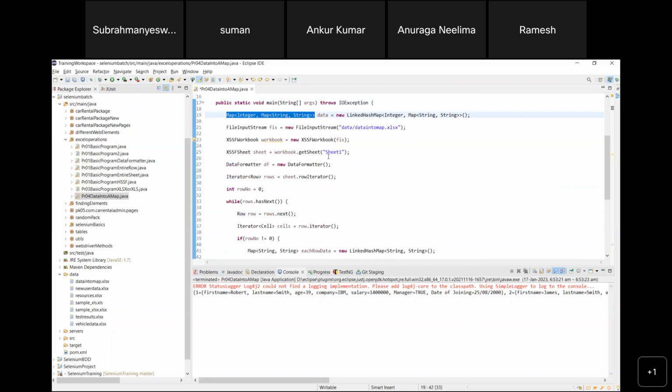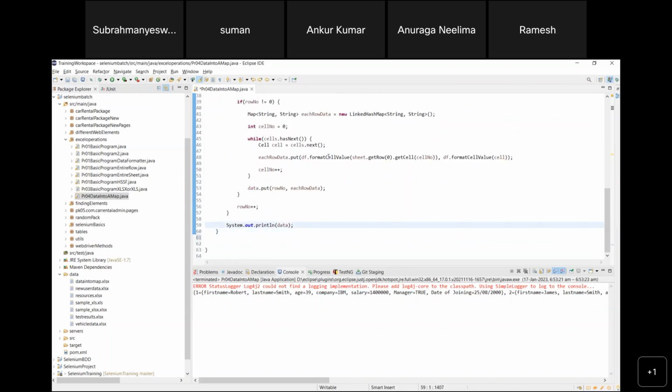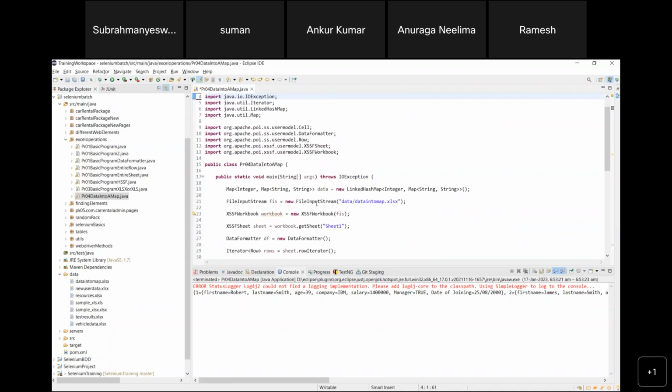Okay, so now we are getting this map of maps. In this one we have created this entire thing in one class, but generally in our actual automation script we create separate classes, like common functions classes, just to read the data and put it into a map of maps.